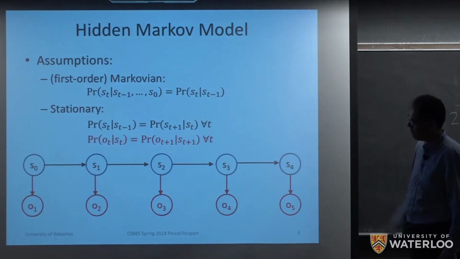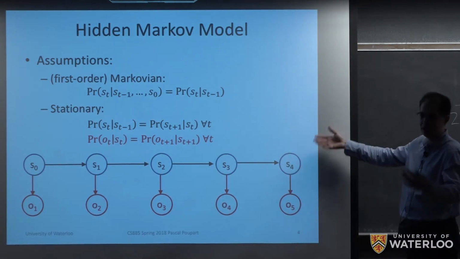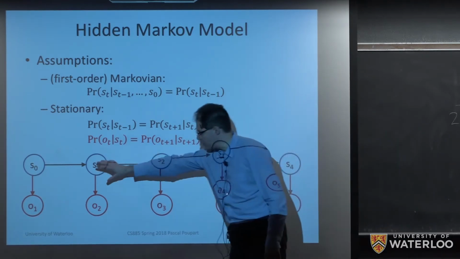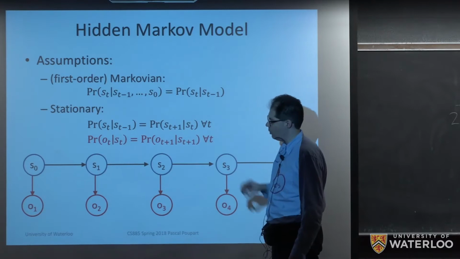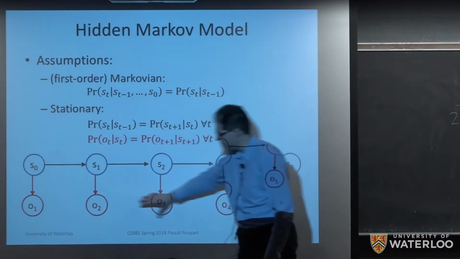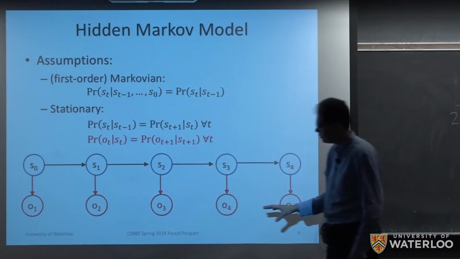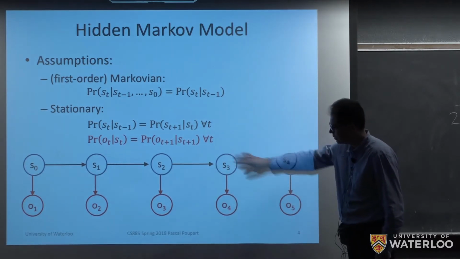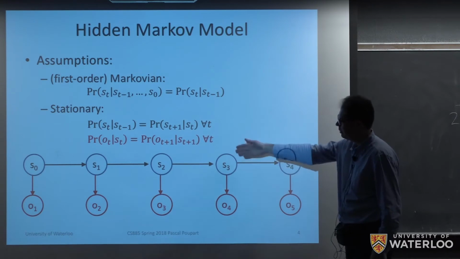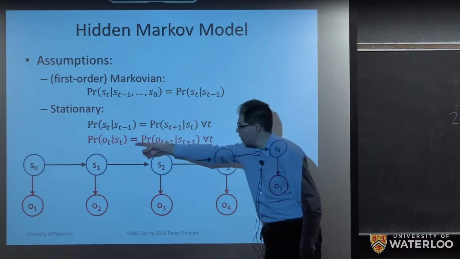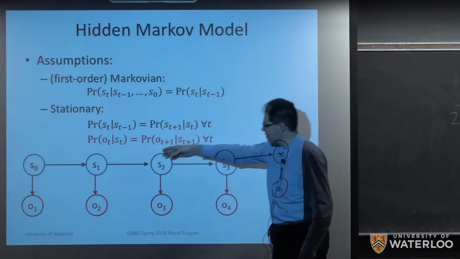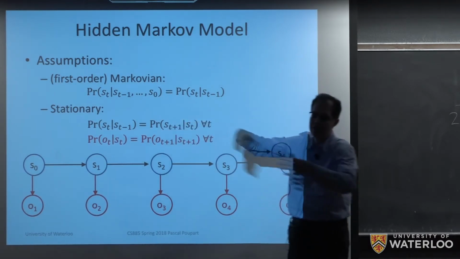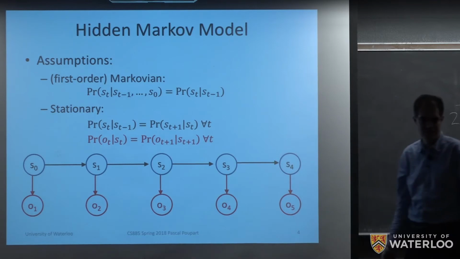So one way of modeling this is through a hidden Markov model, where the idea is that instead of assuming that we observe the state at every step, we're going to say that we observe something else that we call the observation, and then these observations are simply going to be correlated with the states. Perhaps we can model this through an observation distribution that says that if I'm in a certain state, there's a distribution over the observations that I might receive.